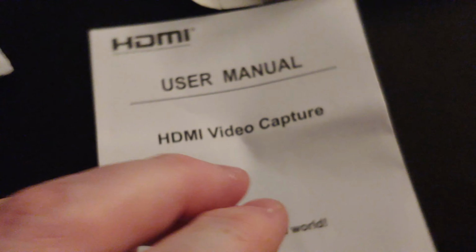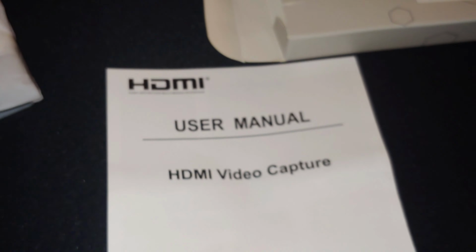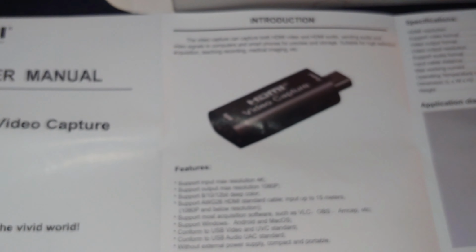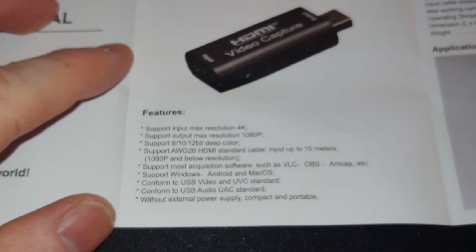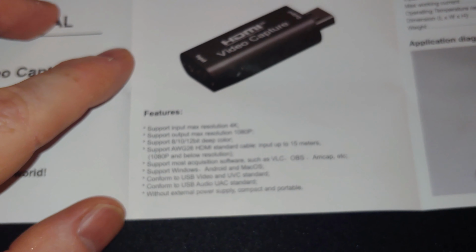Let's get out of the box. All right, so there's a cable. Let's see if this will just come out of here. So nothing worse than you buy something on Amazon and you're not sure if you're getting what you're supposed to be getting. This honestly looks a lot like another thing that I had bought. Ever so slightly different, but so you guys can read that.